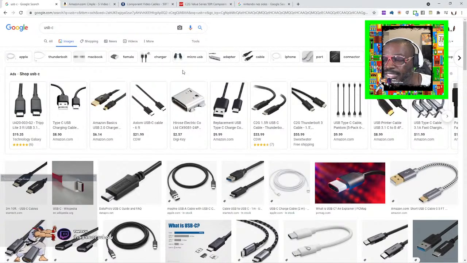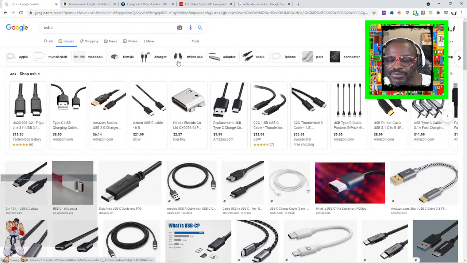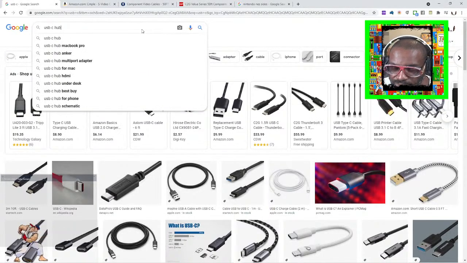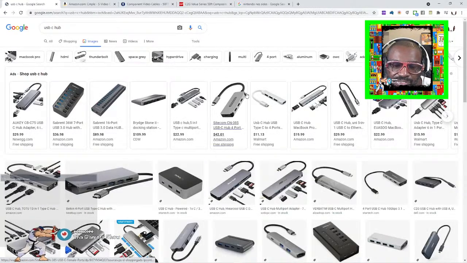So when you see me keep looking to the right and left, I have 3 screens already up, and I'm looking to see who came into the chat, or who said what, or how many views I got. So you can hook up a USB-C hub, and you can have multiple monitors. You can have internet connections, and I'll show you real quick what the USB-C hub looks like.